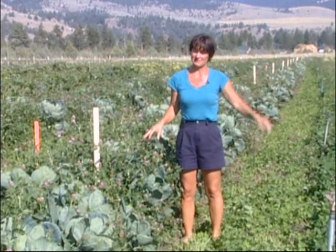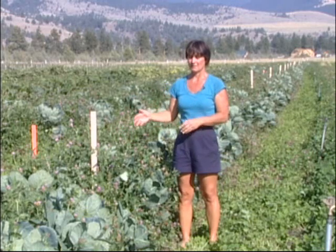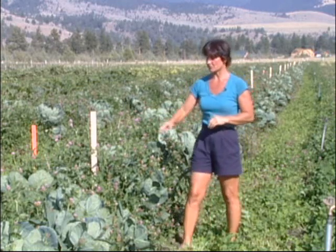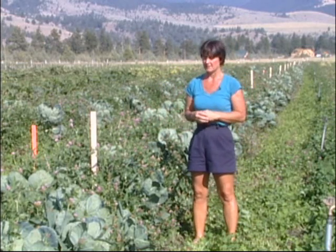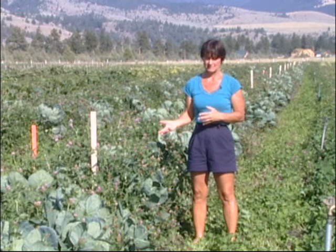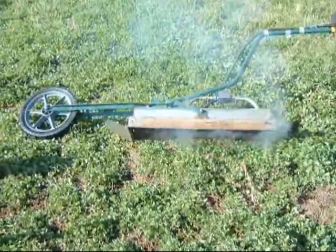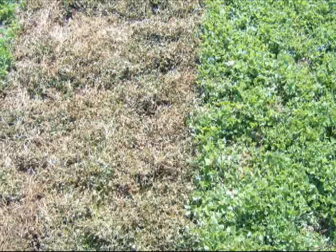Not only did we want to try minimum tillage, but because we were feeling so confident with our green manure — which has now become a living mulch here in this field — we decided to try absolutely no-till, which has been a challenge to figure out. The competition is much greater here in the Brussels sprouts. We chose Brussels sprouts for our no-till experiment because they're a very aggressive plant and we thought they might compete with all of this clover. Instead of tilling beds at all, we just mowed the clover down as short as we could, then used our propane infrared flamer to burn back the clover so that at least the top portion was killed back.